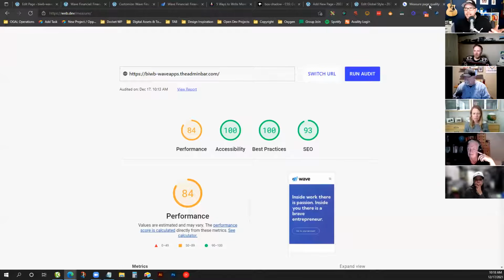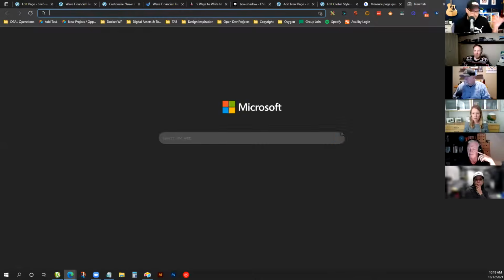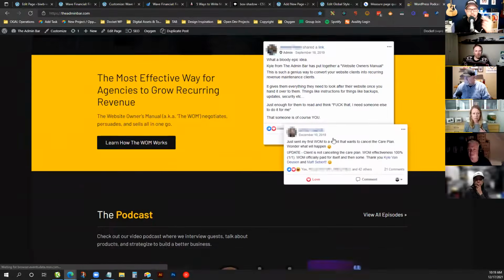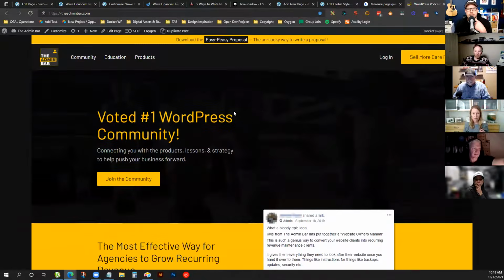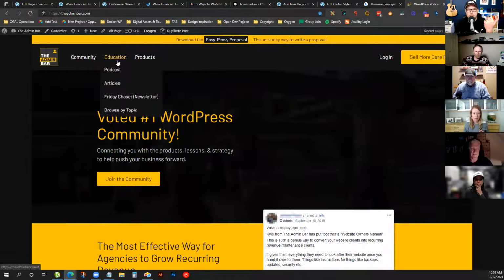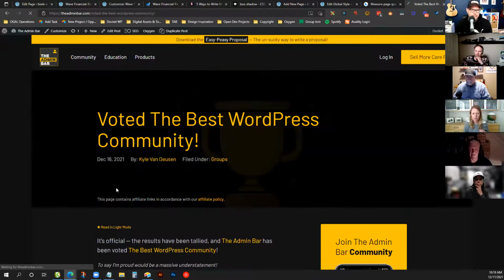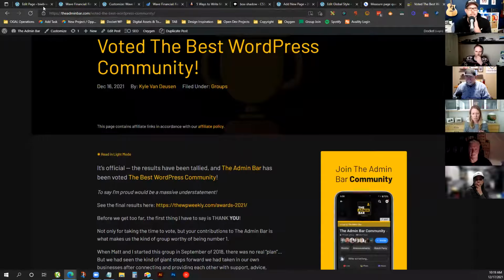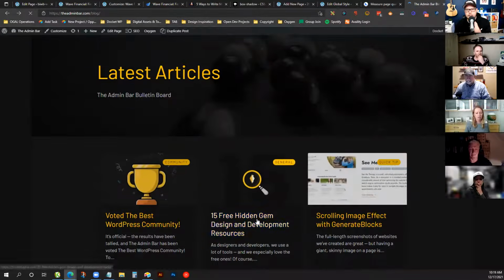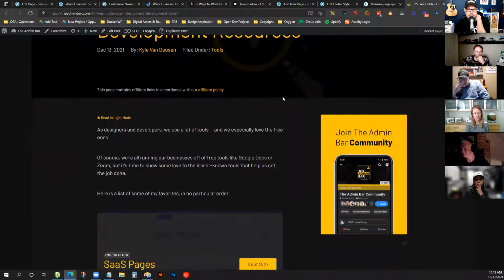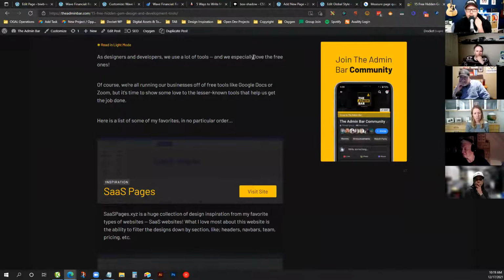So for instance, on the admin bars website, that's basically what's been done on any of our posts. Everything in here was built with Oxygen, except when I write a blog post, I'm not going in and writing the blog post in Oxygen. I'm doing that on the backend editor and using blocks to do that. So for instance, this blog post that I did earlier this week or a month ago, I can't remember, time doesn't exist, I used GenerateBlocks for this entire layout.